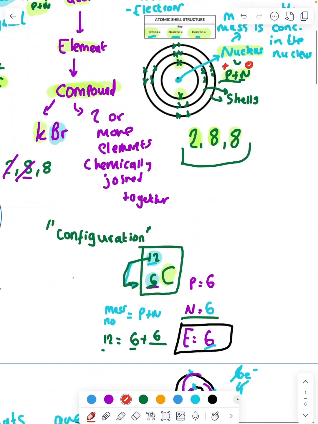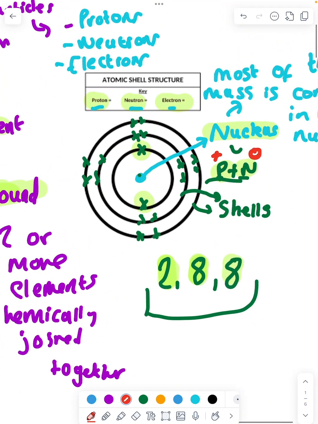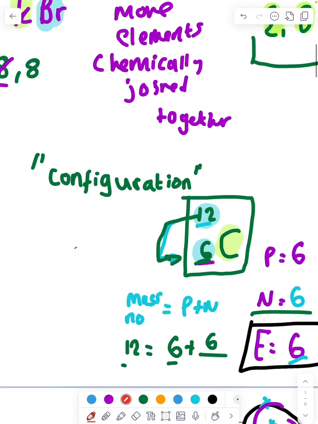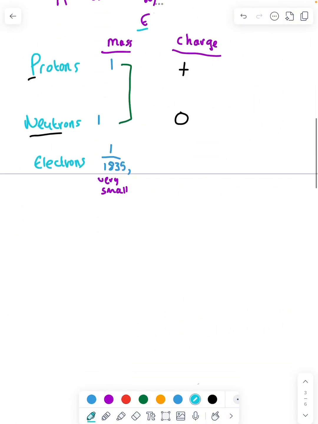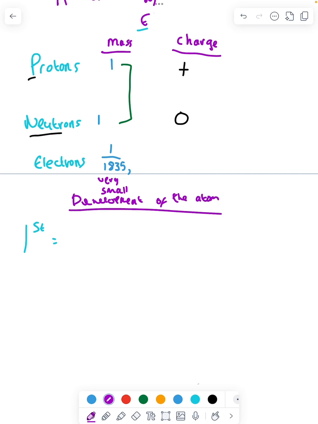Now, this is what we know the atom to kind of look like. This is what we call the modern version of the atom, right? I'm going to talk about how that changed over time and the discoveries that were made to get to that point. First, the first kind of thing that the atoms looked like. So what we're going to look at now, as a little subheading, we'll just call this the development of the atom. We're going to talk about what we know the atom to be and how it changed over time, right?